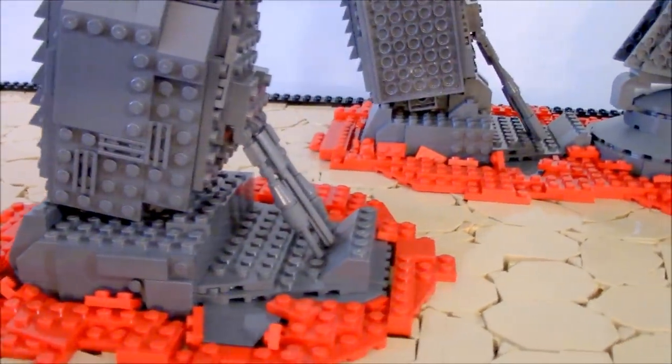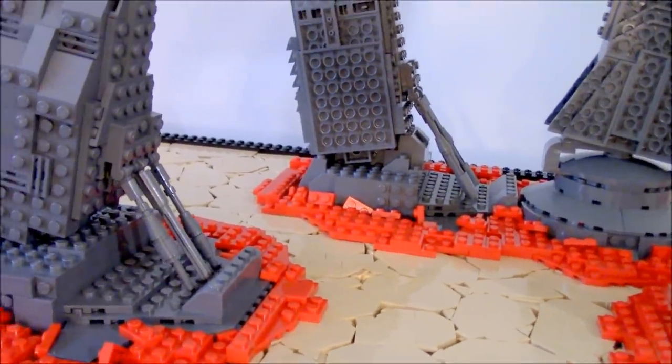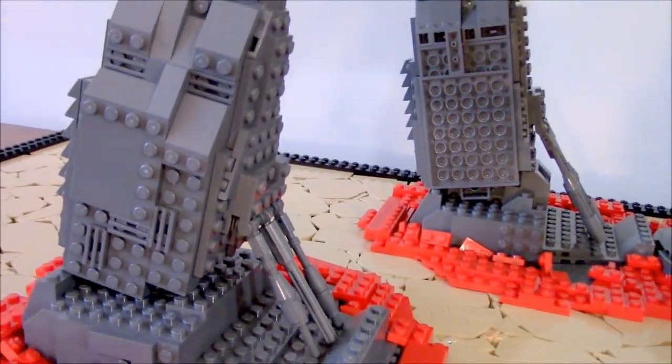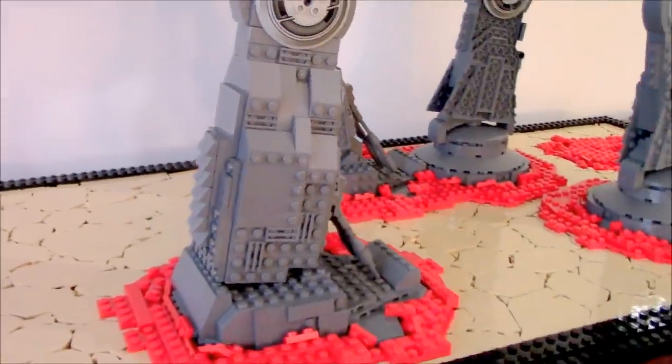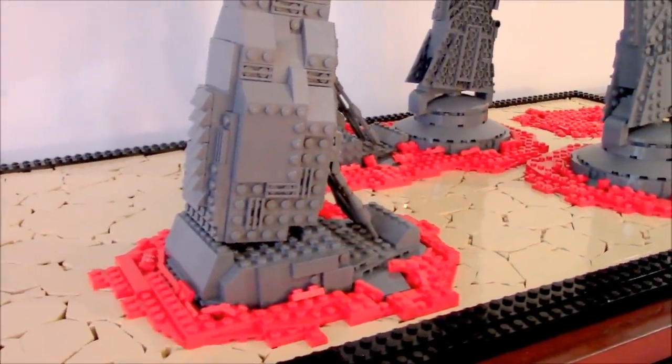And I also really like the hydraulic details that I added on the back. Obviously, there's no function here for the LEGO version, but they would perform some sort of foot actuation on the actual walkers, like we're probably going to see in the movie.